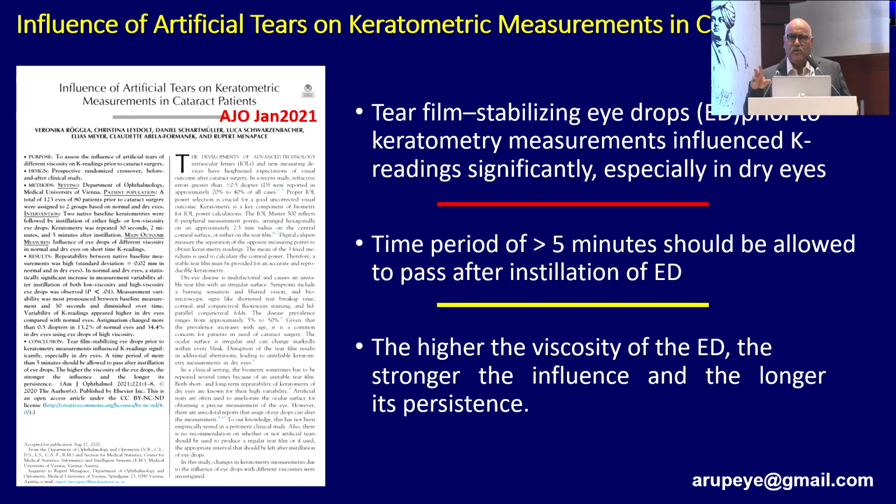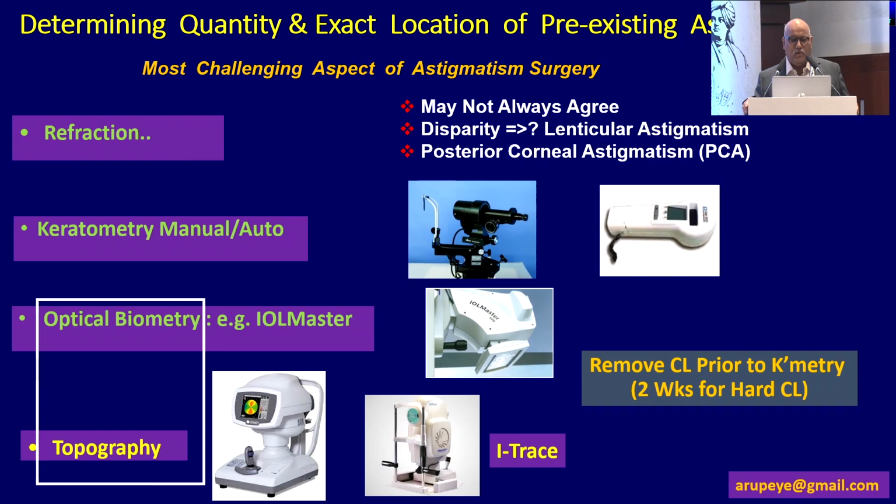And sometimes you don't get good readings, particularly in patients who have ocular surface disease, even when you thought you had optimized well. We are in the habit of putting in a lubricating eye drop. It is a universal phenomenon. If you are doing that, then you use a time period of more than 5 minutes after you have instilled the eye drop to repeat and get the biometric parameters. Now, what are the devices that one should be using for obtaining these biometric parameters? I use an optical biometer. I also use a topographer and eye tracker.